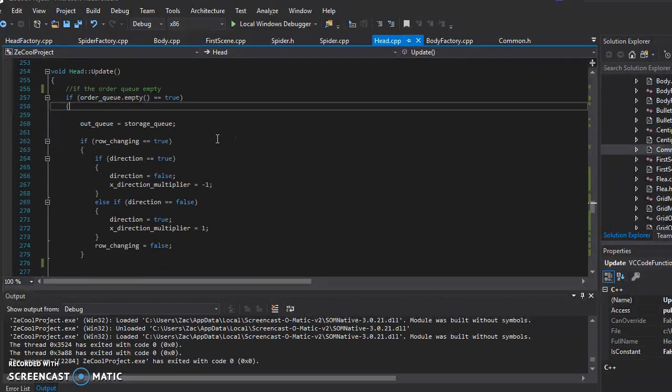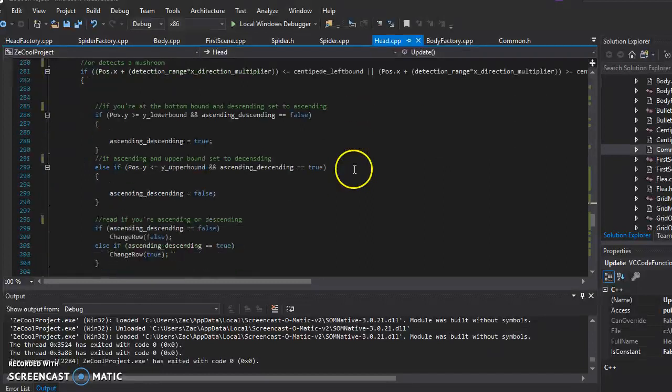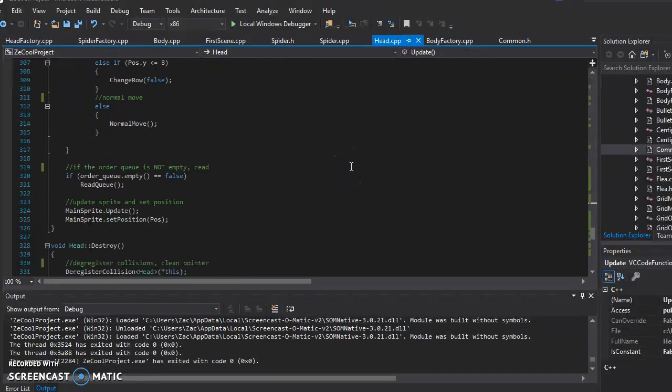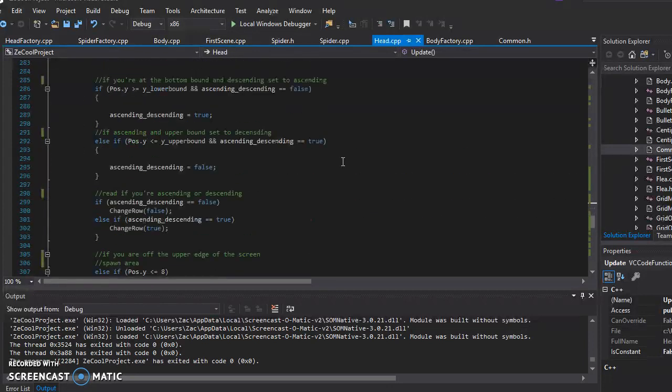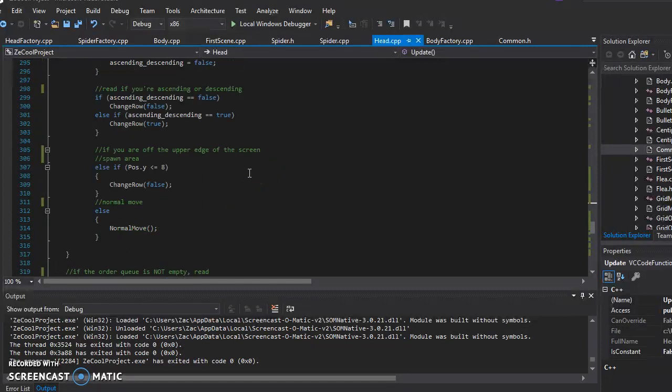And all these nasty ifs are here only if the queue itself is empty. Here are those nasty edge cases. And the else statement for all of that is if there is a queue to follow, then it just sets it to false and reads the queue.